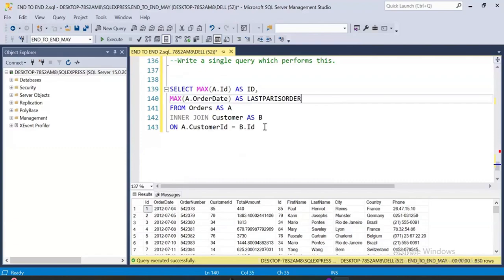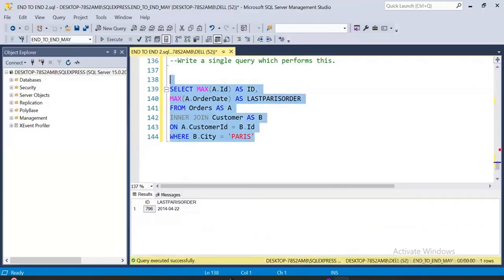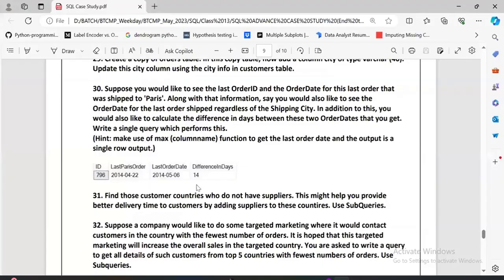Paris order date और आपने where condition पे लगाया Paris. Where B dot city equals to Paris. तो क्या देगा मेरे को? Same 796 and 2014. So I have the last order date of the Paris and the last order ID. Correct? Now I need the, along with this, I need what?